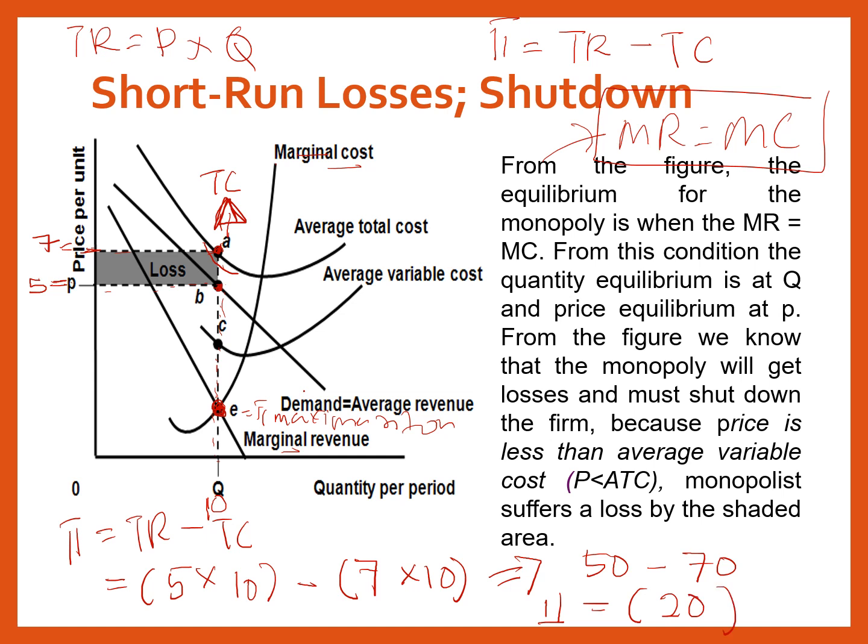Okay, so it means that the total cost is much higher compared to the total revenue. So inilah, okay, dia bagi di sini kesimpulan dia, P is lesser than the TC. Maksudnya kos untuk hasilkan sesuatu kuantiti tu lagi banyak, lagi mahal, lagi tinggi berbanding dengan awak punya revenue, hasil jualan awak punya produk.